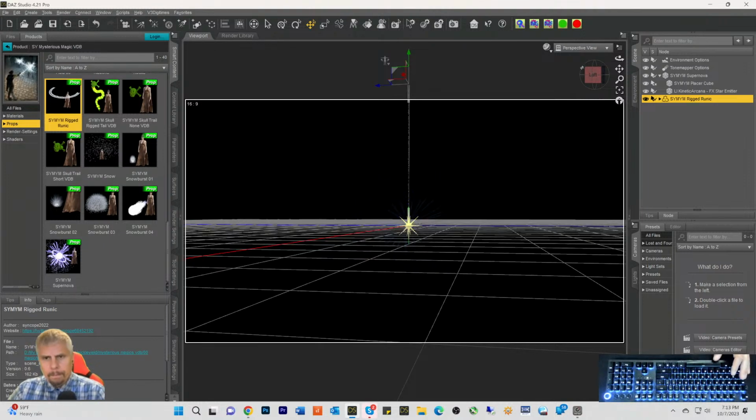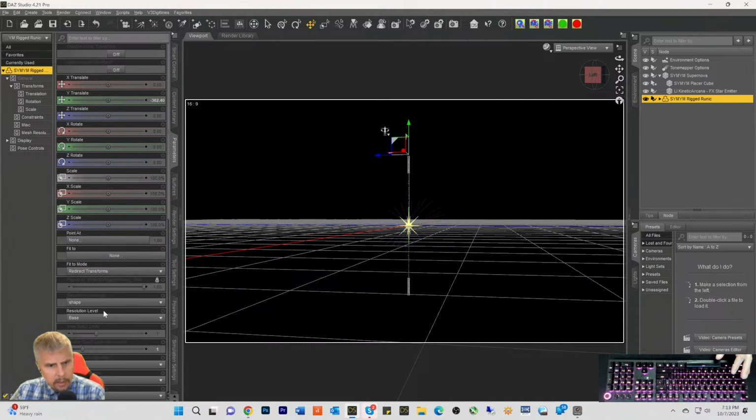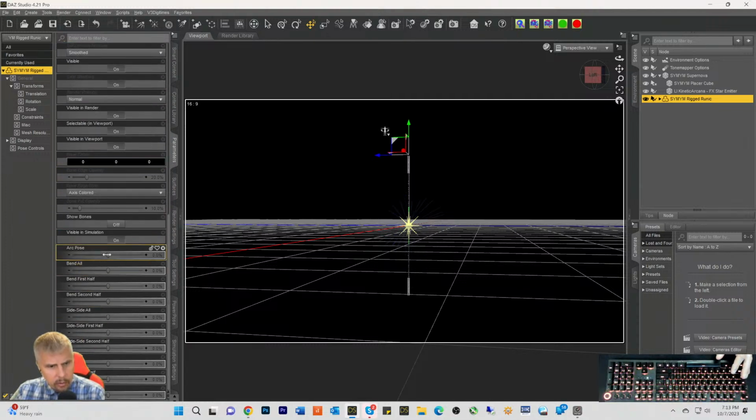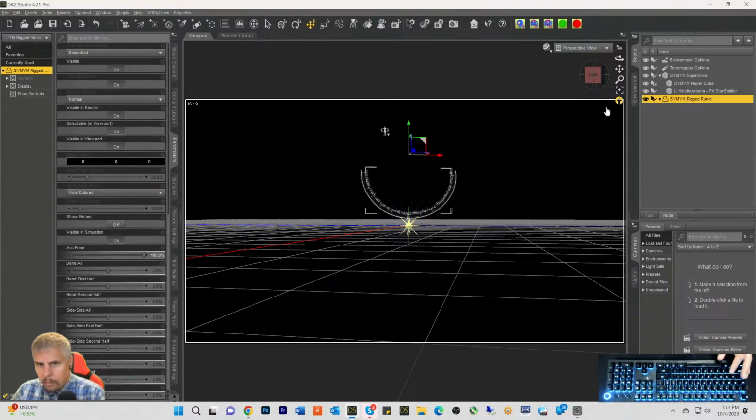So we take the Runic ring, and then we go to our parameters, Runic ring. We go down here to arc pose, and then we come up here and we do this number and bring this down in, and then bring this down like this.